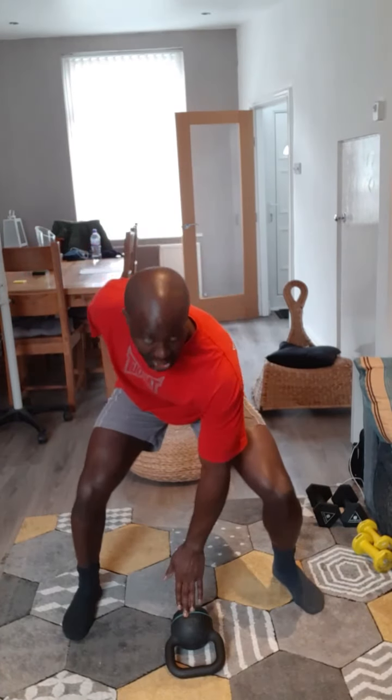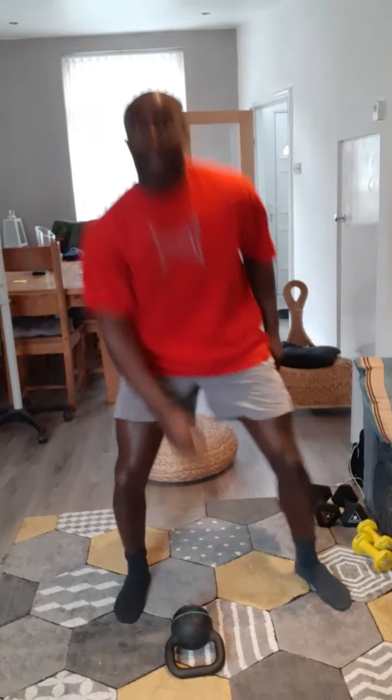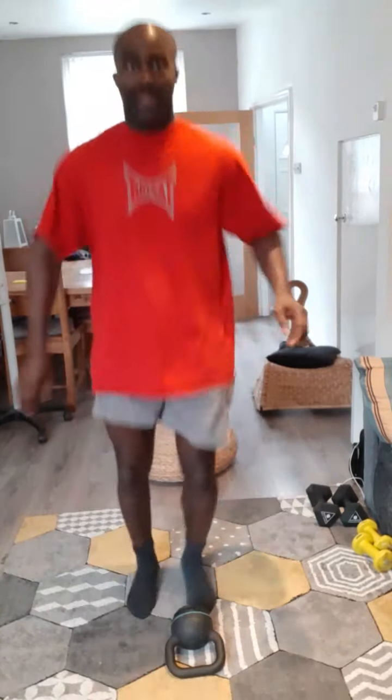Good, and the next one I'm going to do, I'm going to go down, touch, back up, opposite hand. Down. I don't want to be leaning forward, I want to be sitting in it. So I'm going for a squat. Again, beginners, if you can't do that, just open. So all you can do is a little bend down. Everybody else, we're going to go with a little back in. So we got it. Let's go.